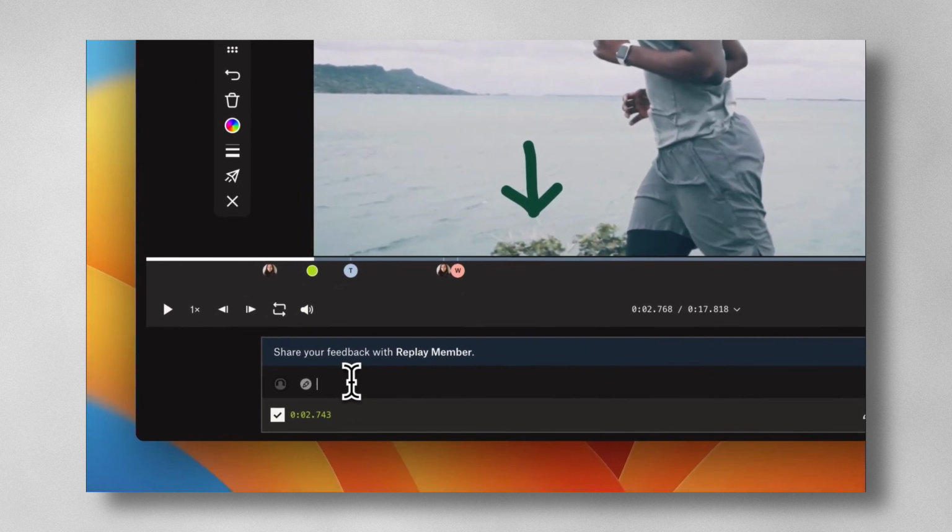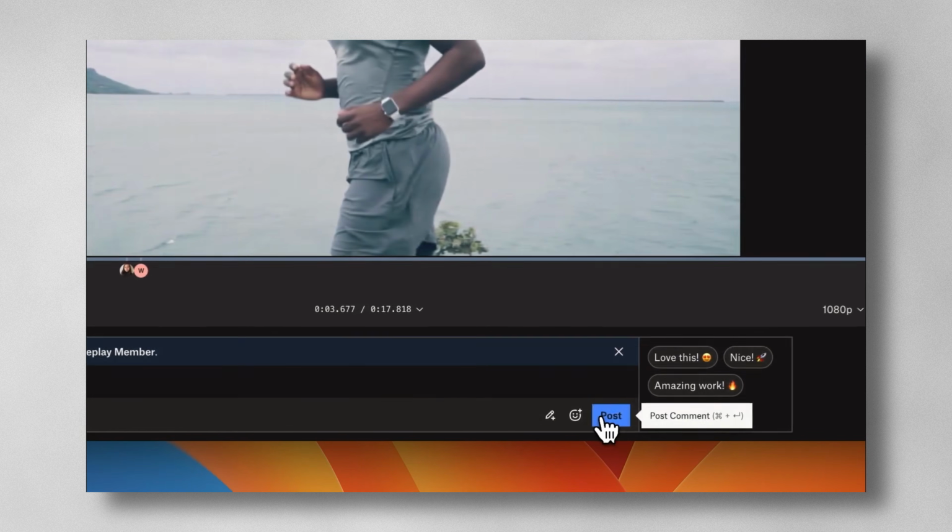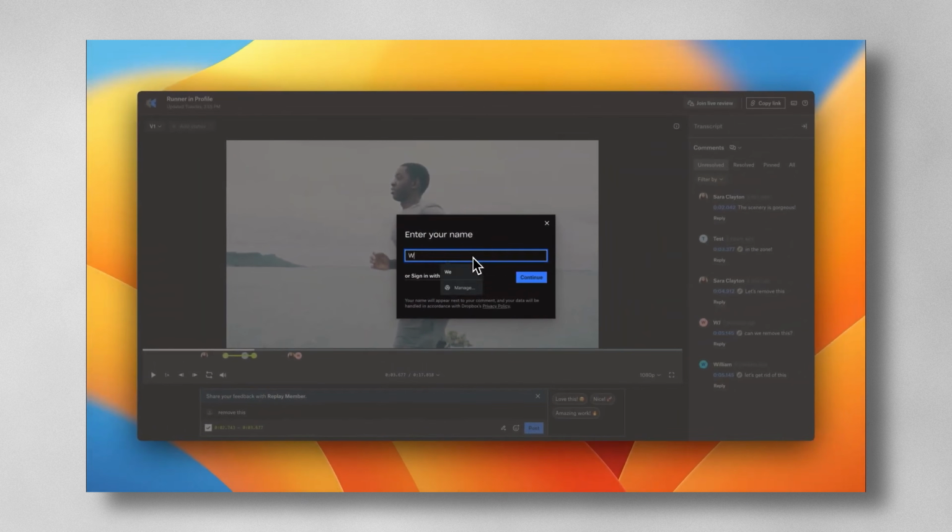Now, as I mentioned at the beginning of this video, if you don't want to use Frame.io, there are other options out there in the market. If you're already using Dropbox to store your files, Dropbox Replay is a very easy option. It will let clients leave notes at specific timecodes, just like Frame, without needing a whole separate service.